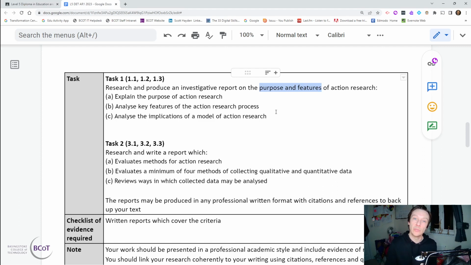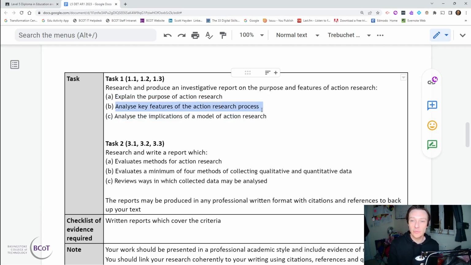So I've given you a little bit of an overview already, but you're going to be explaining it in your own terms as to what the purpose, the reason, the aim of action research is. Use examples, tether it to your own context and how you might relate it to what you do.